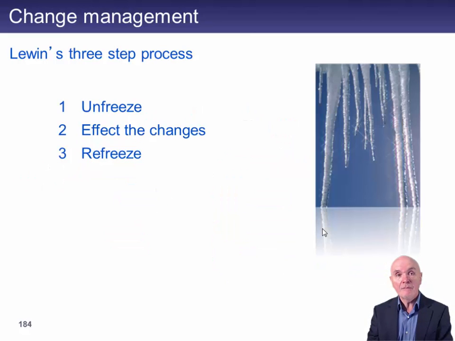The third method of change, again, is a Lewin one, very similar in many ways to the force field model. Unfreeze, effect changes, refreeze. So unfreeze is kind of softening people up, if you like. People have been doing the same things for the last 10 years. They have to be educated, you have to communicate with them, you have to get them ready for change. Then you put through the change. That could be training, reorganization, and so on.